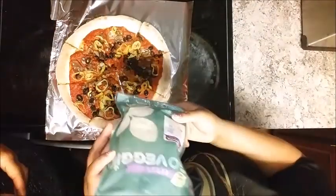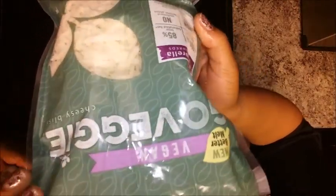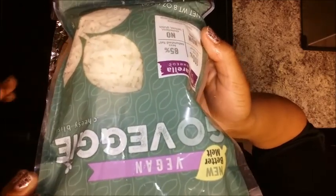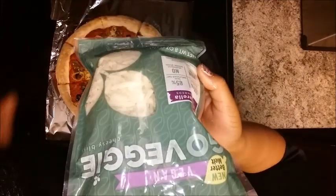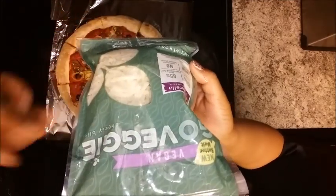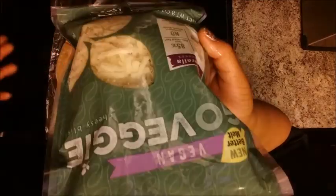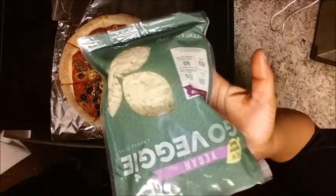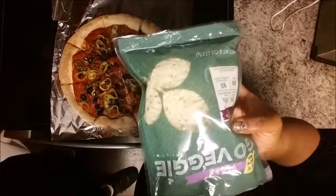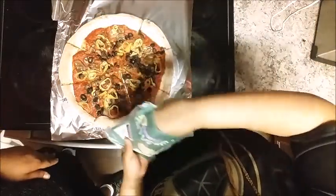So, we're going to show the cheese that we're using. It's the Go Veggie Vegan. Dairy free, and beware because they have a version of this that's not vegan. Kamari bought it one time and it has milk in it, just was lactose free. But this is no dairy, and it's vegan. So we have our Go Veggie vegan mozzarella pizza cheese, and we're just gonna add it to our pizza.